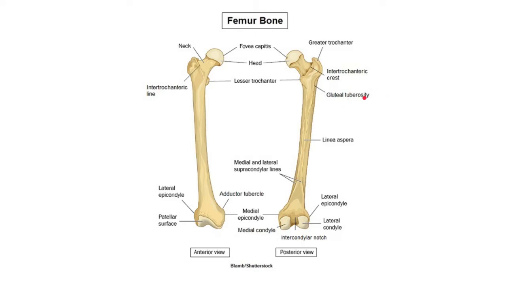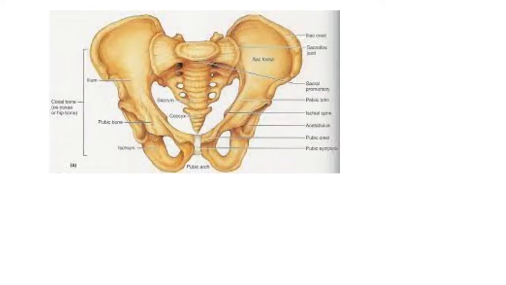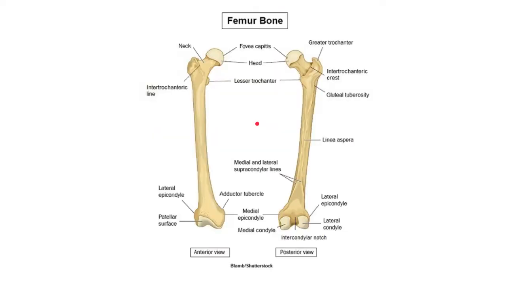Some parts that you need to know here. And again, you're not going to have to know all of this stuff, but go over it real quick with you. First of all, the head of the femur, real important here. And as you're looking at it on the bone, it's easy to see. This fits into the acetabulum of the pelvis. So if we go back to here, remember this structure here is the acetabulum, that depression on the pelvis. So the head of the femur fits right into that. Gives us a really versatile, flexible ball and socket joint.